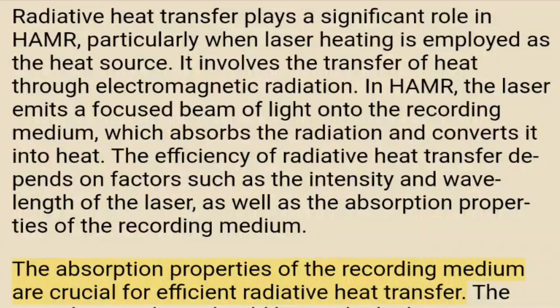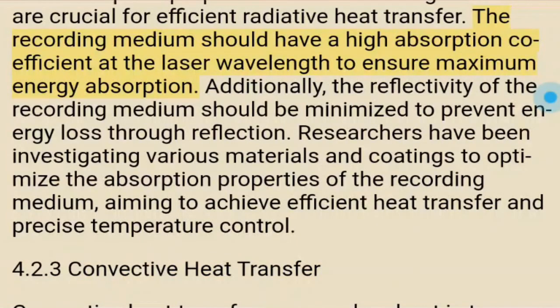The absorption properties of the recording medium are crucial for efficient radiative heat transfer. The recording medium should have a high absorption coefficient at the laser wavelength to ensure maximum energy absorption. Additionally, the reflectivity of the recording medium should be minimized to prevent energy loss through reflection. Researchers have been investigating various materials and coatings to optimize the absorption properties of the recording medium, aiming to achieve efficient heat transfer and precise temperature control.